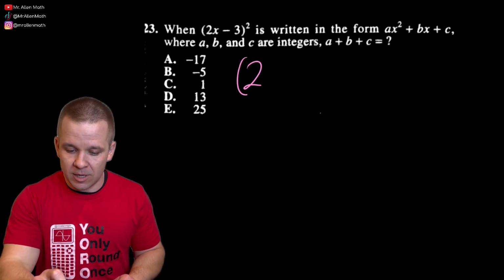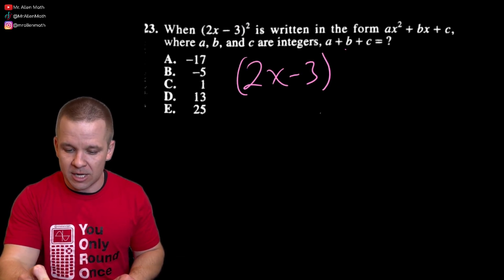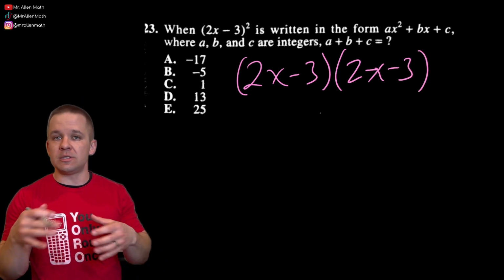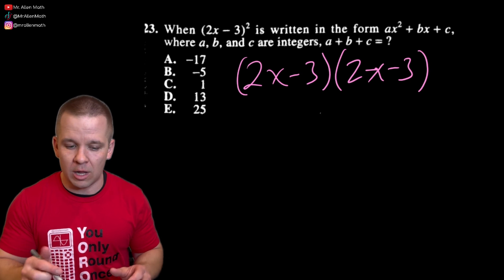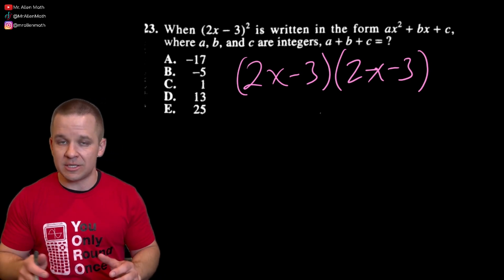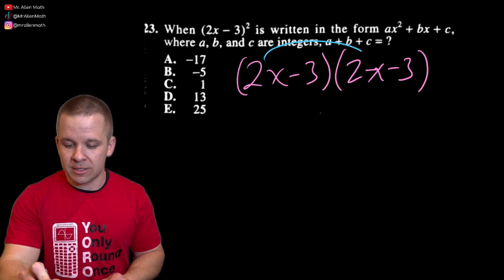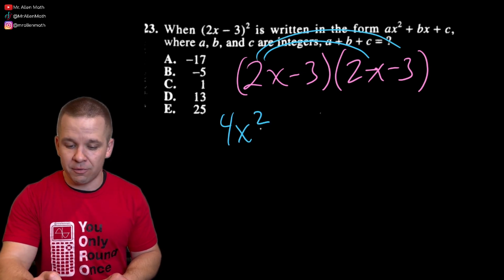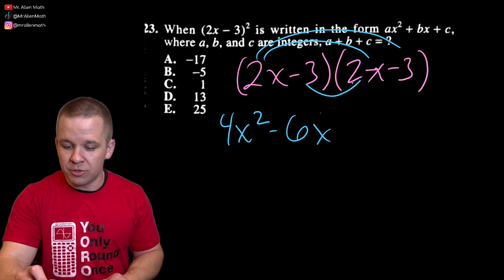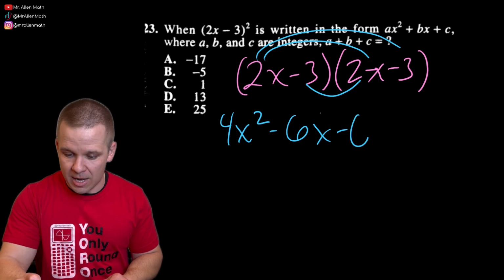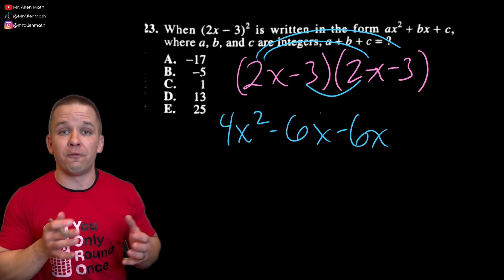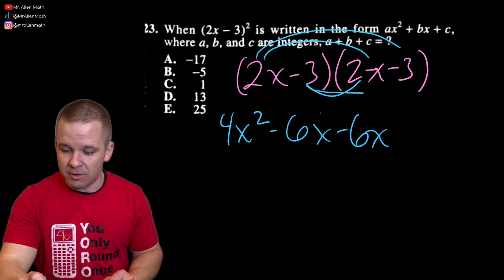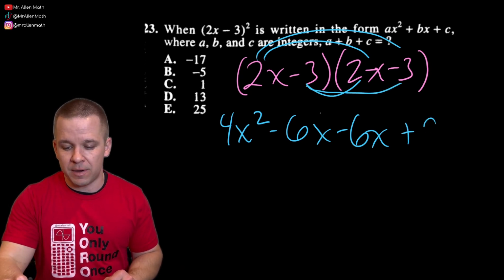What you need to do is think about it as 2x minus 3 times 2x minus 3. Some of us can do this in our head pretty well, but I'm gonna work it all out for you guys, just in case this isn't necessarily your forte. 2x times 2x is 4x squared. 2x times negative 3 is negative 6x. What I'm doing here is distribution, or a street term would be FOIL, first, outer, inner, last, an acronym to help us remember. So you have the negative 3 times 2x there, and then negative 3 times negative 3 is positive 9.